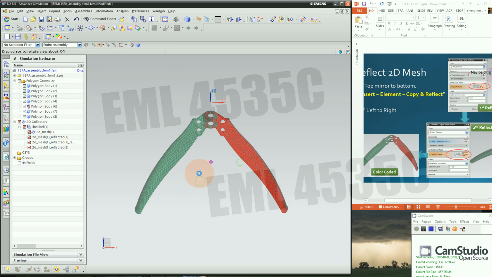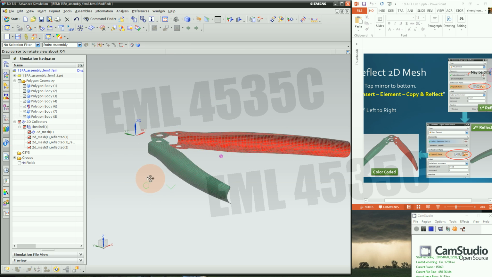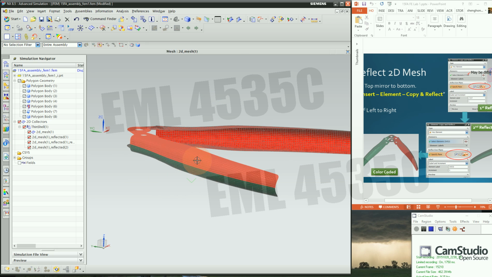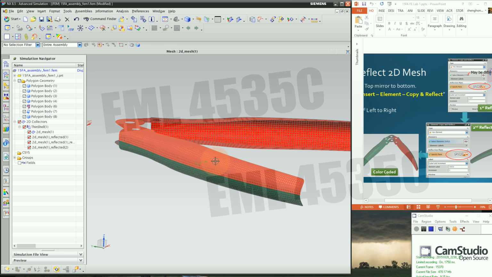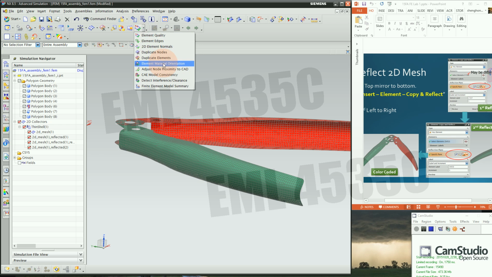The next step, we're not done with the 2D body yet because we reflected them. They are still two separate pieces in terms of the mesh. So if you do a simulation, they're just gonna split. So how do we tell they are not connected or they're not a single continuous piece?